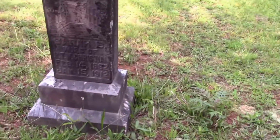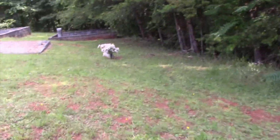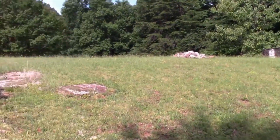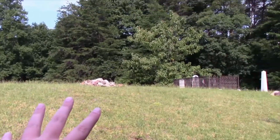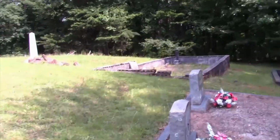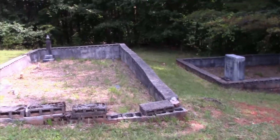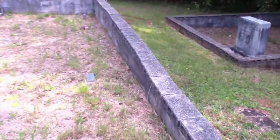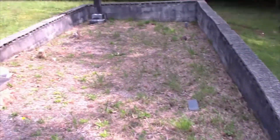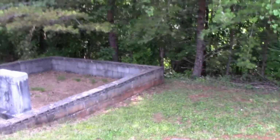pretty decent on some of these, because I think these couple that are over here are a bit more recent. But if we start going down here, you can even see that some of the above ground ones have completely fallen apart into rocks. This is a more recent one. If you go over here though, these are very old. These are the ones that we've tried restoring. This right here was actually our work from a really long time ago to build up a little bit of shelter around these. It's a bit more recent. We cleaned that one up.